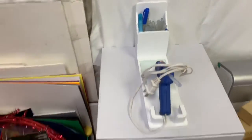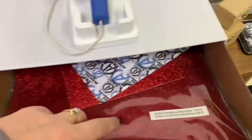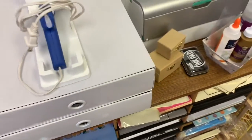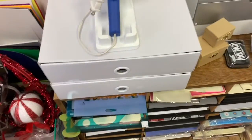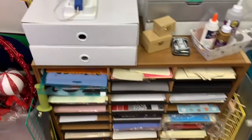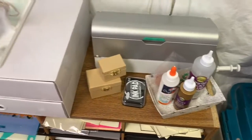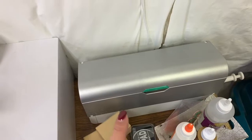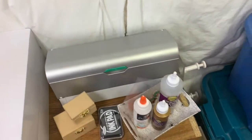It's amazing. These are CRICUT boxes. They come in sets, and they have all kinds of stuff in there. I actually did a video of a reveal of what was in these. They come in their own boxes, which is nice because then I can just stack them. More paper, glue. This is my laminating machine and also sticker. So I can roll it through and create stickers with that.